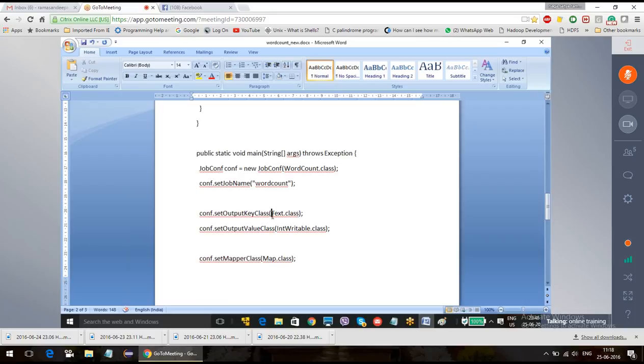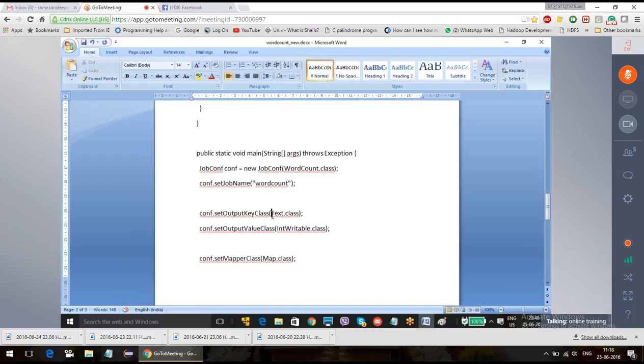Again, data is by default stored as text unless you specify any format. If you specify another format, either Avro or Parquet, the data is stored in that format, but that program is different and you need to modify something here.